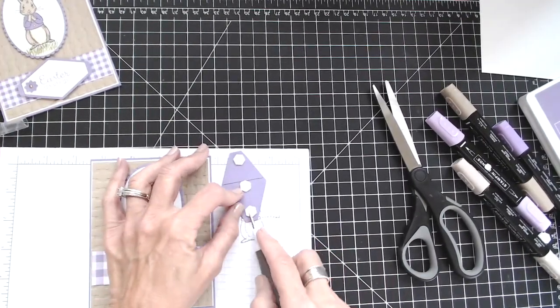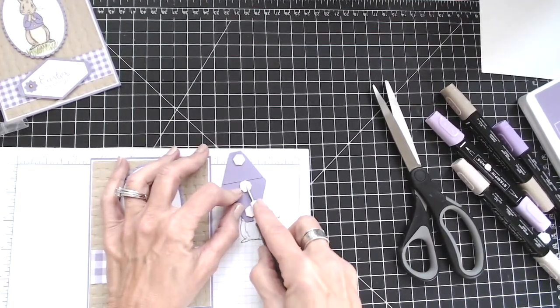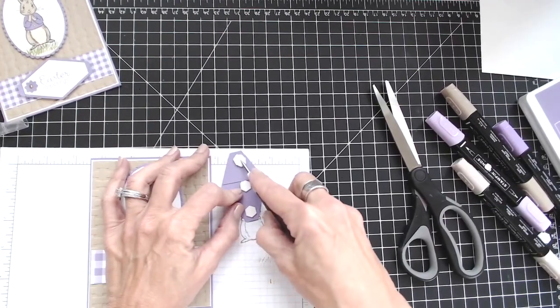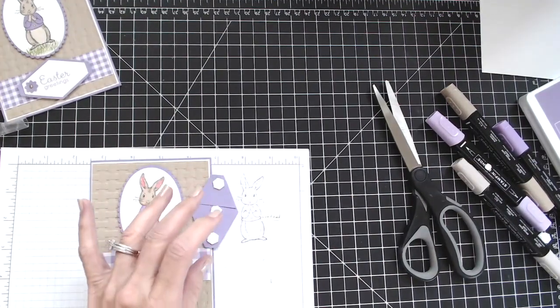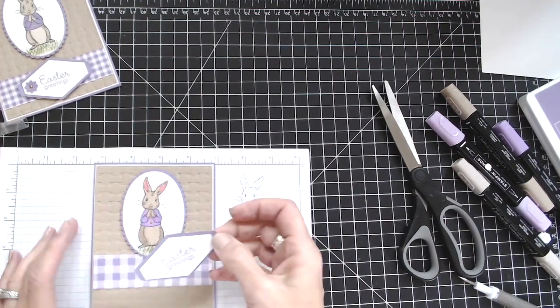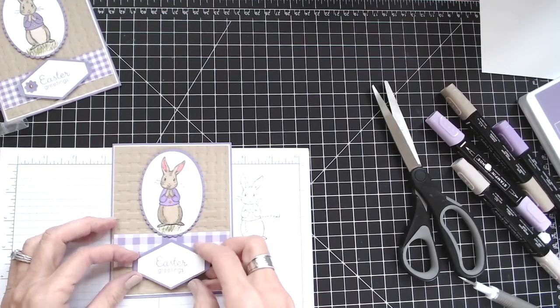Alright, so basically what you do is you just prick the paper at an angle, prick it like that, and they come off on the end. It's a lot faster than peeling them off by hand. And then we're just going to put this down here.